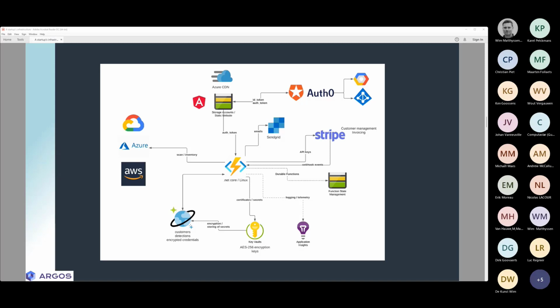We use Cosmos DB as our backend, so NoSQL database. We put all our secrets into a key vault, and that's where they're encrypted and kept as encrypted at rest, and same in our database. Everything we choose to encrypt gets encrypted with key vault encryption keys. We log everything into application insights. Everything has an asterisk nowadays because application insights is not cheap. The Azure functions, as I mentioned, on Linux, it's actually durable functions that we use. So we have a storage account that manages the state for that.